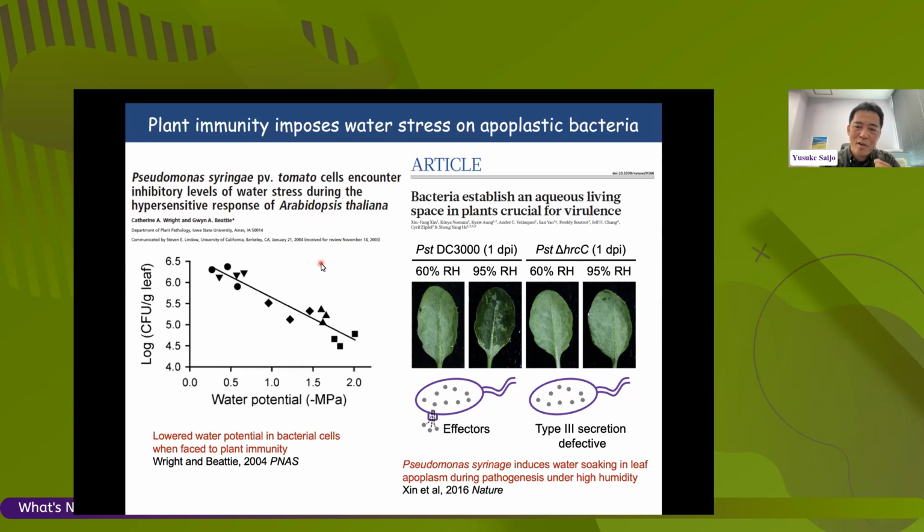stress and so on. And relating to this, another recent study has nicely shown that acquiring water, the water soaking inside the leaf of the plant, is an important strategy for pathogenic bacteria to grow, propagate and cause disease. And in this context, water and osmotic stress regulation is really key in plant-microbe interaction.